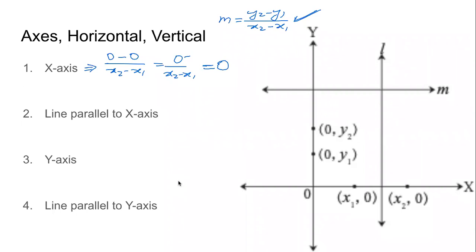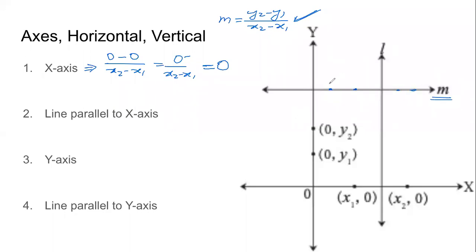है ना? तुम देखो वो पूरा सोया हुआ है. X-axis is sleeping. Horizontal. No slope at all. No slope means slope is equal to 0, mathematically speaking. What happens to lines that are parallel to x-axis? Suppose the line M here. This is not the slope M, this is the line M.